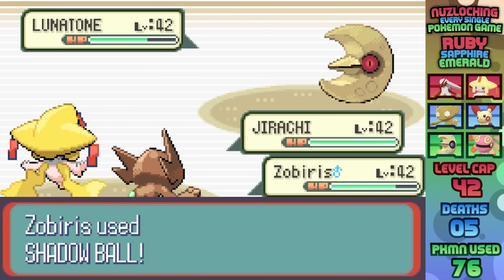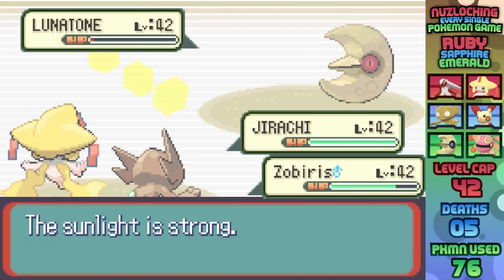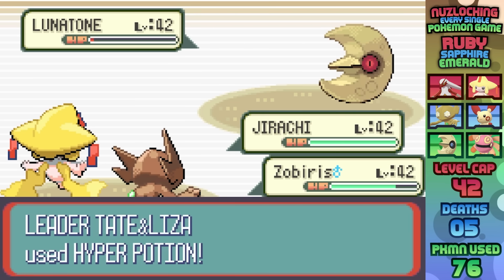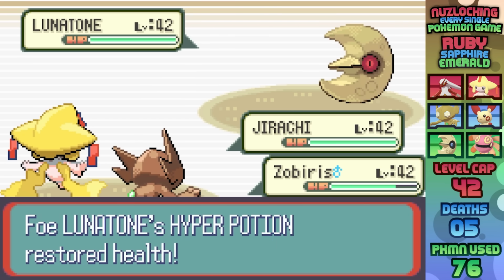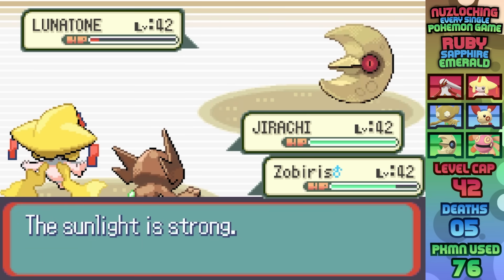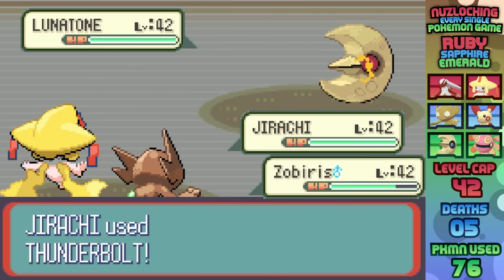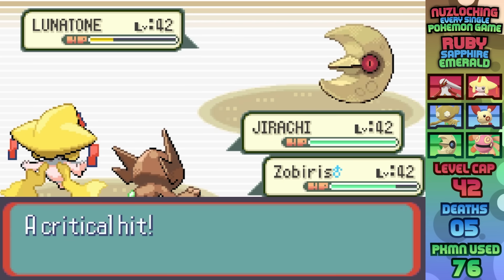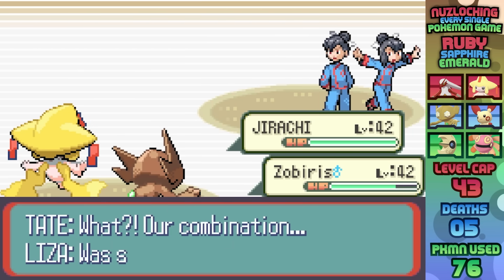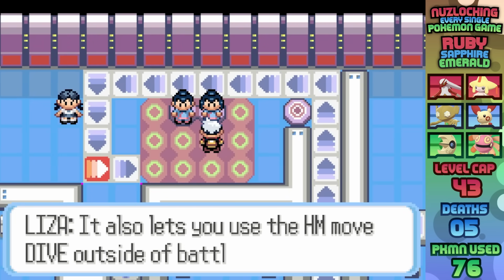That aforementioned combo manages to bring Lunatone all the way down to low red HP, all while it misses with Hypnosis, making the next turn the end no matter what side hits Hypnosis on next turn. Except we walk into a Hyper Potion, but we put the battle right back in that position. And then a second Hyper Potion is used because these characters just love stalling, but I guess Jirachi was getting impatient, getting a crit Thunderbolt to finally let it go down to Sableye's Shadow Ball, earning me yet another win and the Mind Badge.